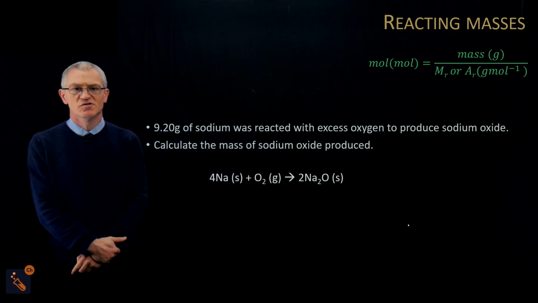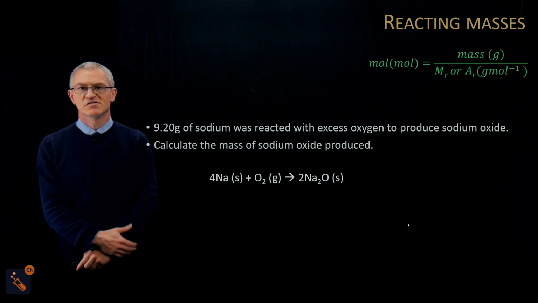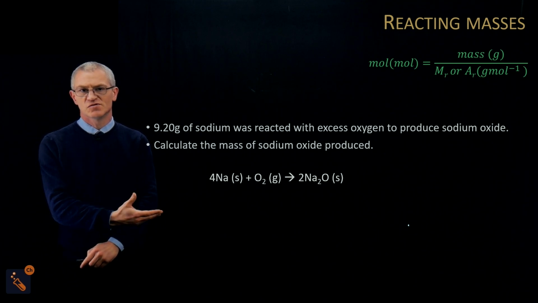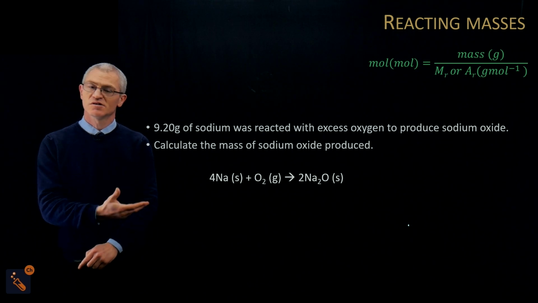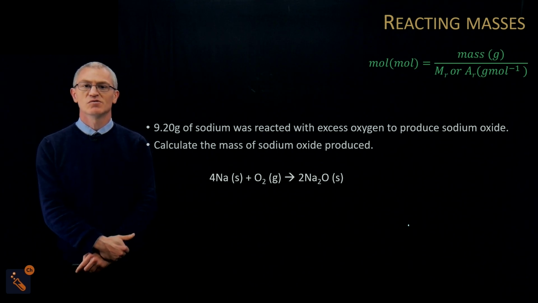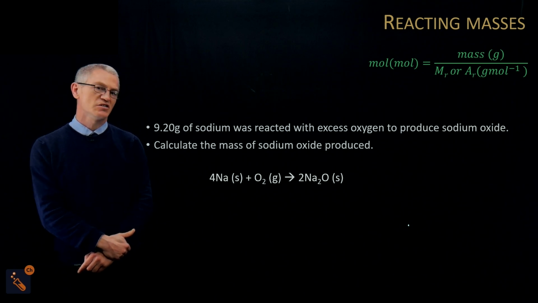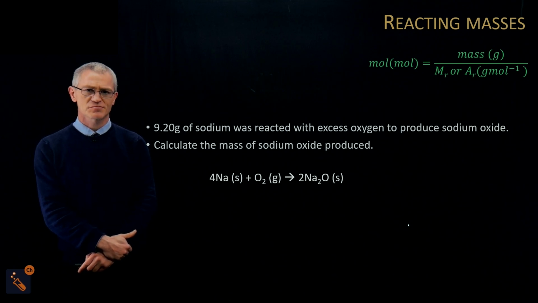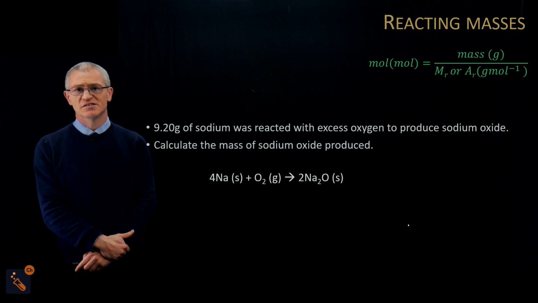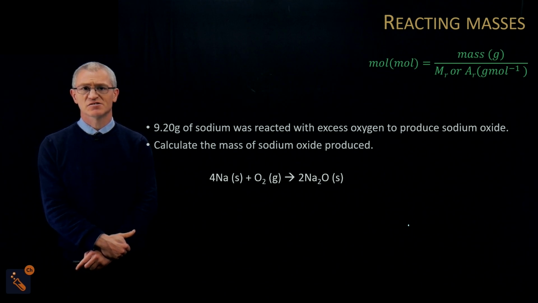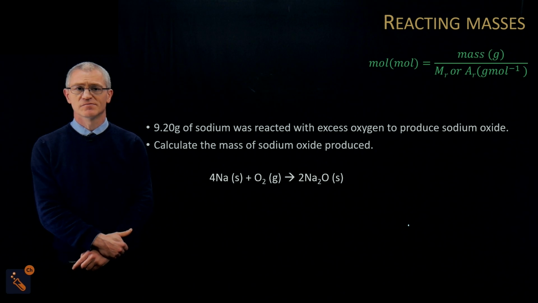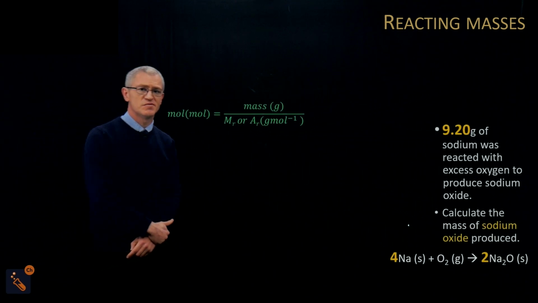And when it comes to reacting masses, you can often get 4:2 ratios or 2:1 ratios. You can also get 3:1 ratios, and you'll also get 2:5 ratios. But let's do this question anyway now. The other thing we notice is that there is excess oxygen, which means we don't need to include that. So let's put it over to the side like we did before.